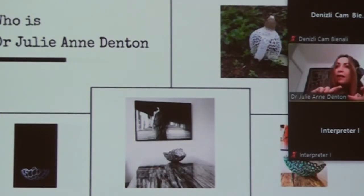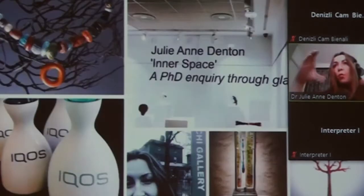And I decided after the doctorate and almost when COVID came upon us that I wanted to teach from one space.